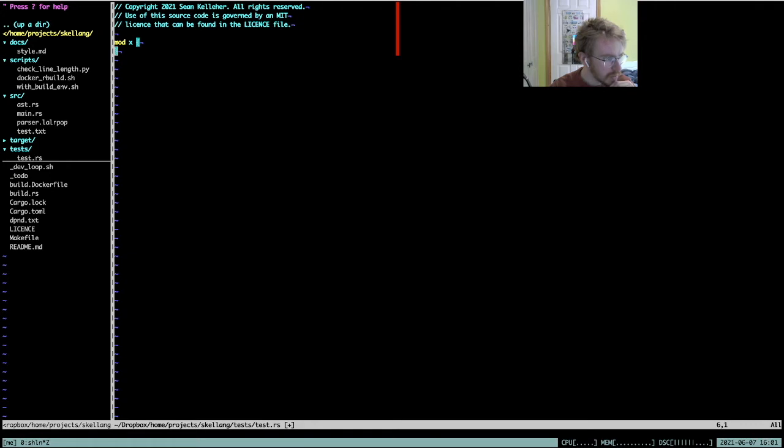So I had CLI test setup, mod.rs. Yeah, so I'll probably call this CLI. No, I won't. I'll call this something else, because that would be my integration tests. And these aren't really unit tests either. They are more like, I suppose, sample tests, because I'll be running the compiler, or the interpreter, on sample scripts.